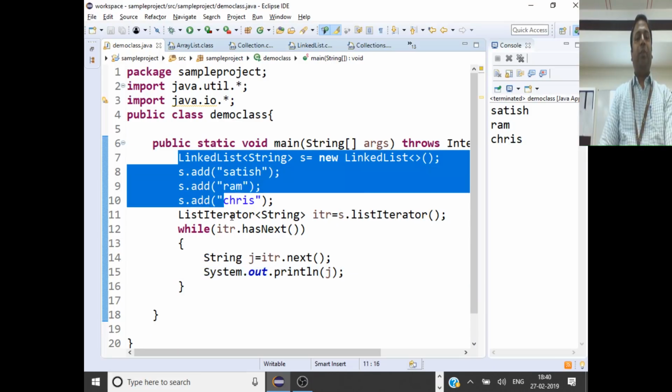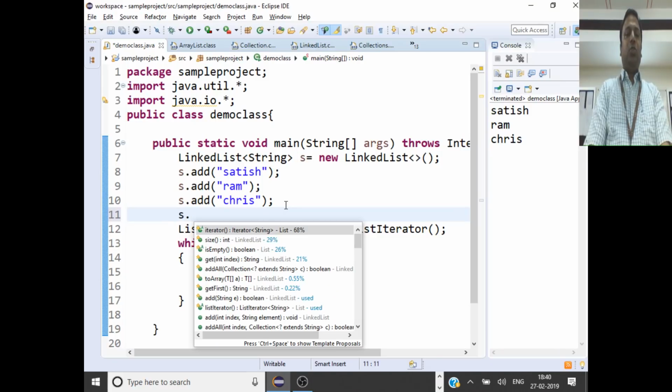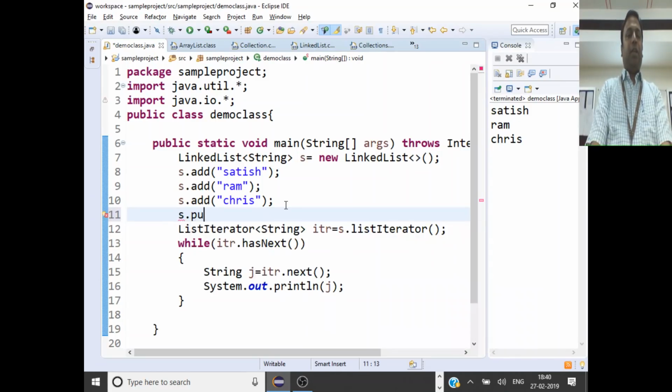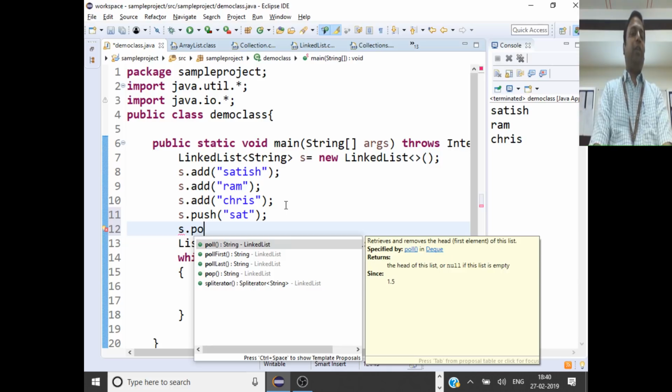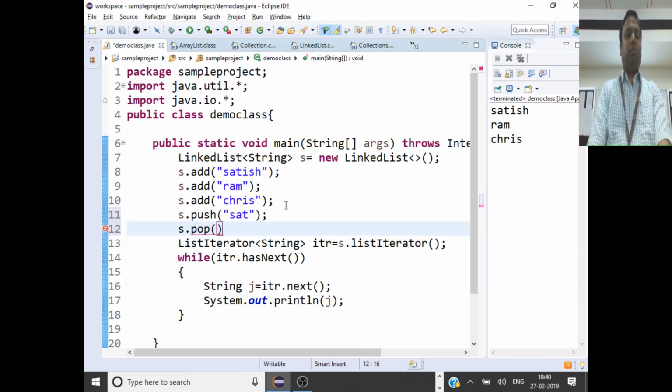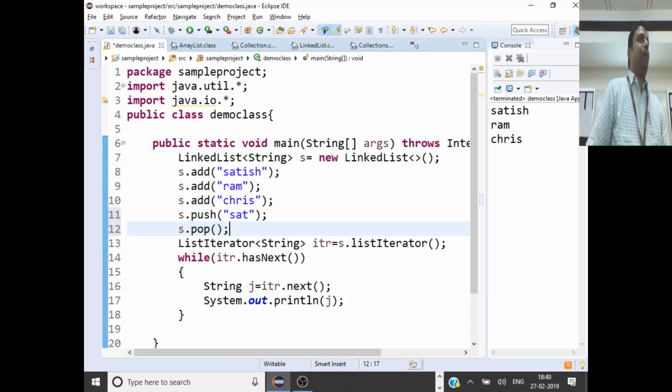So can you go and implement a stack? Say if I want to use it as a stack, I'll just use s.push and then I'll put some string, and s.pop will pop that string which got recently pushed into your stack. So you just give s.pop. So whichever went in recently, say Satish went in recently, will be popped off. So you can create a stack. You give the option for the user to either push or pop until he wants to exit. Create a stack.